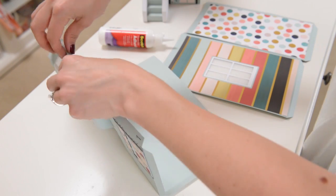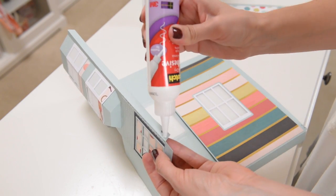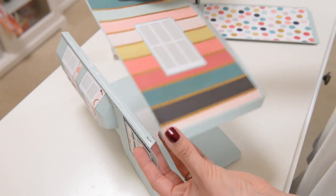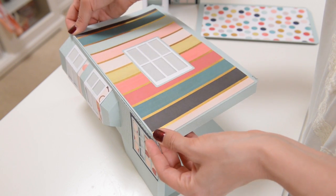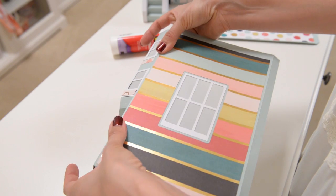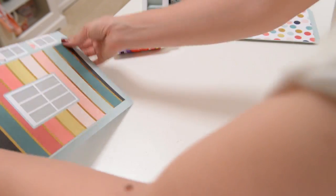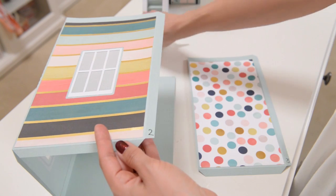So now we can go ahead and glue piece number two here to piece number one. Nice and straightforward. So to do that, I'm just putting some glue on the side tab here, grabbing piece number two, and lining it up nicely. And I can actually lay this down on my table. And then we can take piece number 3 here and glue that to piece number 2.